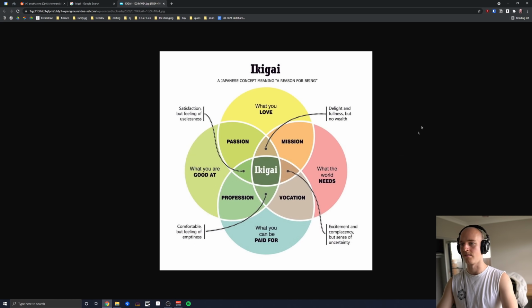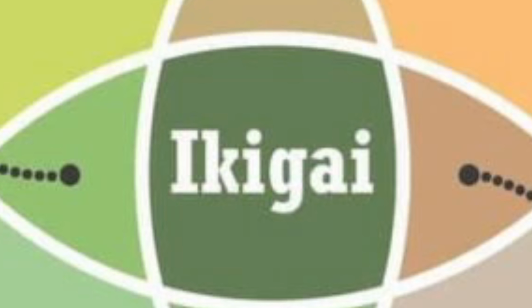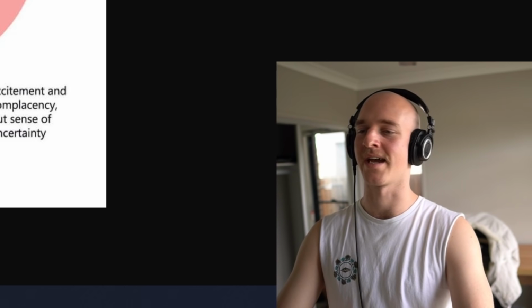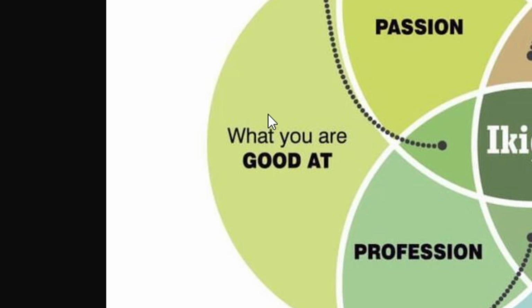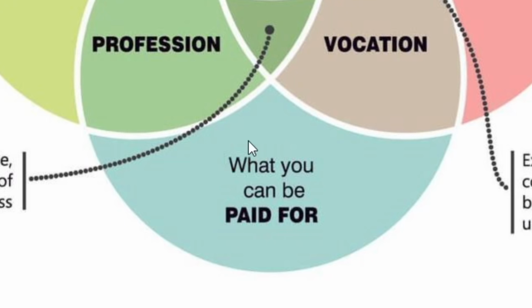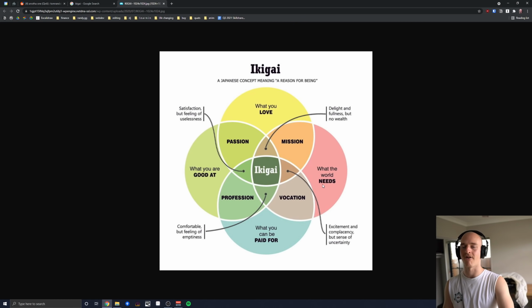Maybe you'll be going through your day and an idea will pop in your head, or you're doing an activity, or you're doing a hobby or something, and it's like, wow, this is really cool, and you're just really engaged in that. There's this whole idea of something called ikigai. I'm probably pronouncing that wrong, but that's okay. So that's right here. What you love doing. Something that grips you, right? What you are good at. What you can be paid for. What the world needs. And right at the center of all 4 of these circles is ikigai. So you're trying to find that.